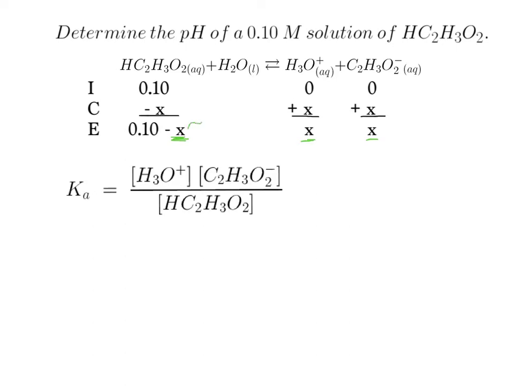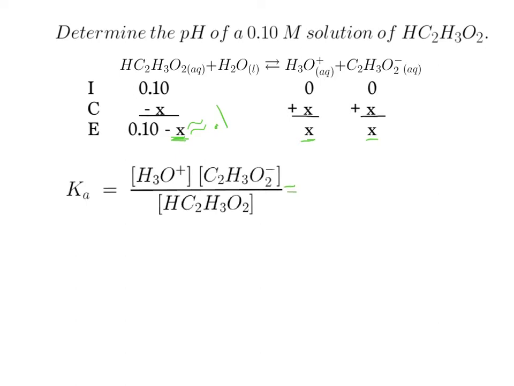So what we're going to say is that x, just to make the math a little bit simpler, is going to be so small that it will be negligible, and so 0.1 minus x is equal to 0.1. I'll show you why that's going to be important in a minute and how you can figure it out. But for now, let's just assume 0.1 minus x, the x will be so small that the x will not matter. Okay, so let's just plug things in, see what we get.